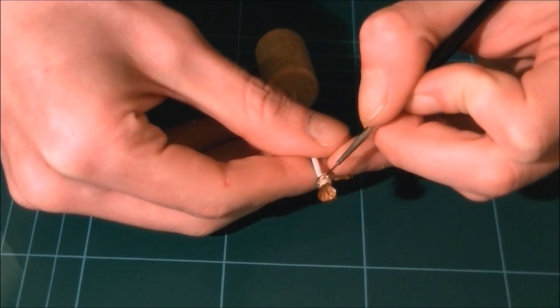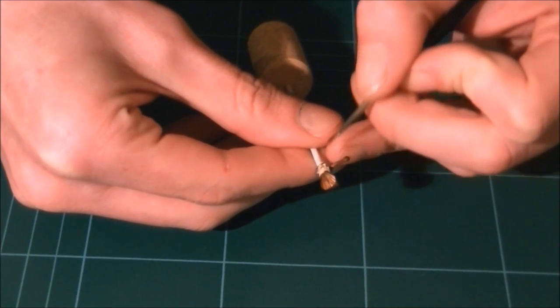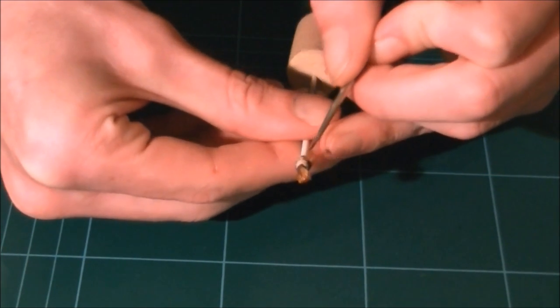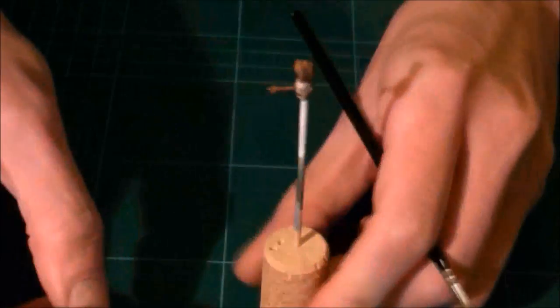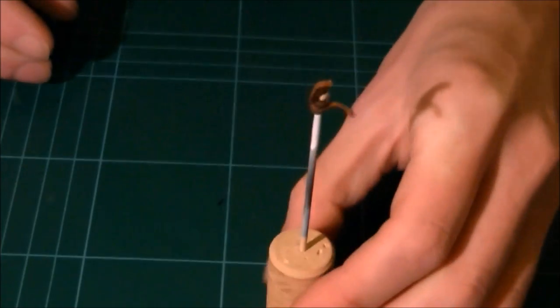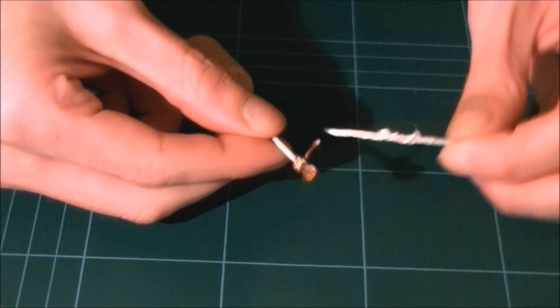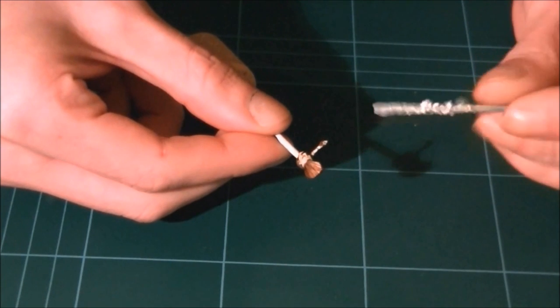I'm also going to put a black wash over his teeth, just so that they're not Hollywood white, because 40k toothpaste, you know. And that's pretty much it, but since these are going on snowy bases, we're going to need a little snow effect. So I'm just going to put a little bit of the snow effect on the hair, on the tops, and anywhere where you think the snow might settle in general.